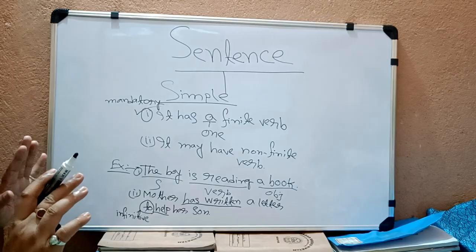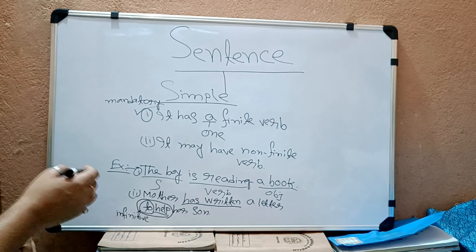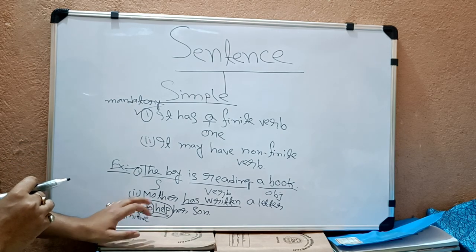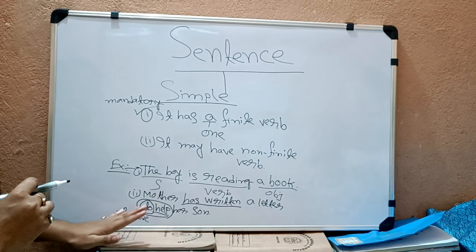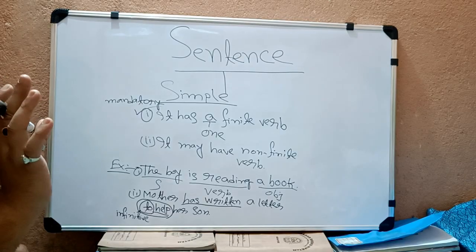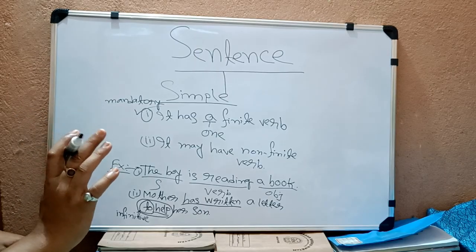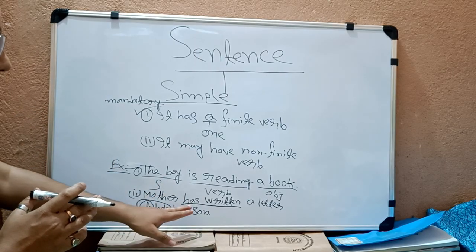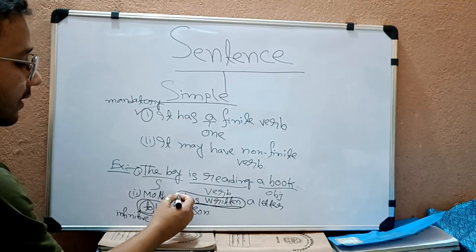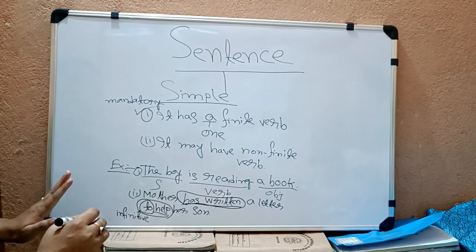But one thing to remember, this is a non-finite verb. Why is this called a non-finite verb? Because here to help is a non-finite verb as it acts as a noun in the sentence. That's why it is called a non-finite verb. It is called infinitive, and there are three non-finite verbs which we can use in a simple sentence. Then the one and only finite verb is has written, and to help is the non-finite verb. So that's why it is also a simple sentence.